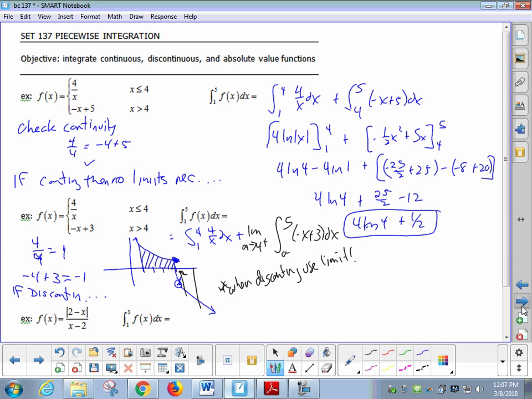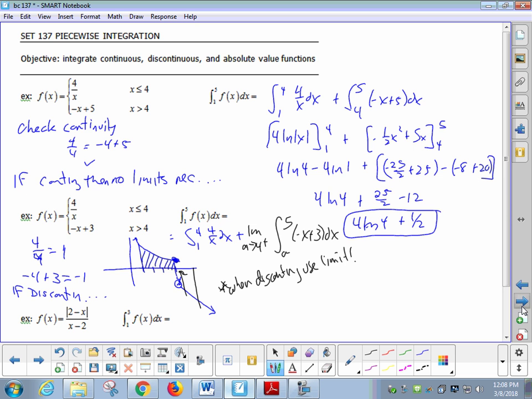Now the good news is that on a multiple choice question, if you didn't use a limit and just mindlessly cranked out the pieces like it was continuous, you would actually get the right answer because there's no asymptote behavior here. Now remember, when we have an asymptote, if we were to just mindlessly crank out the antiderivative without addressing the discontinuity, you will get the wrong answer in many cases if you just ignore it. On cases like this, if it was multiple choice and they weren't looking at your work and you just integrated pieces, you'd actually get the right answer. So from there, you'd integrate and do your stuff.